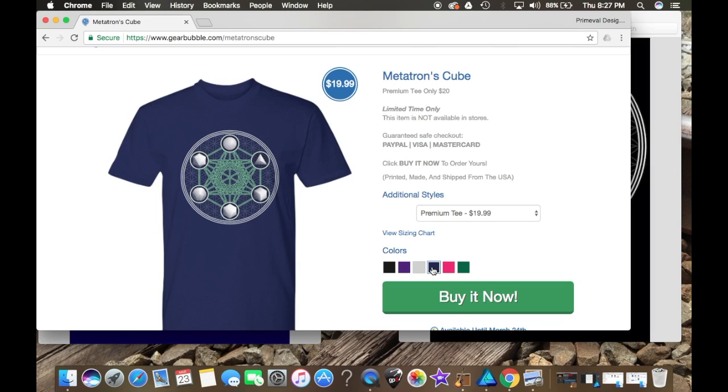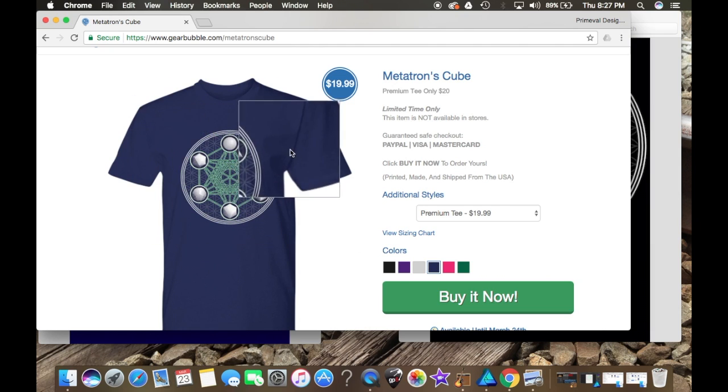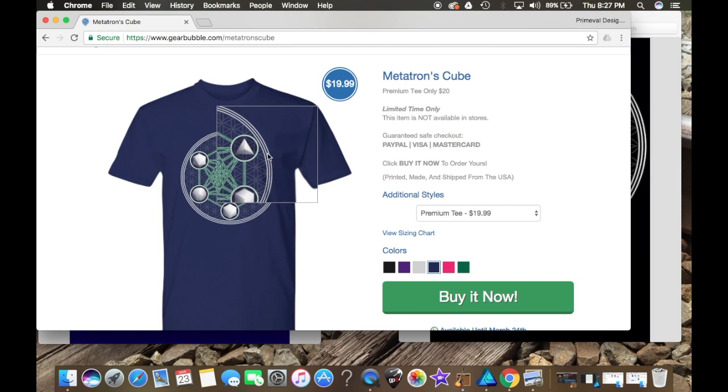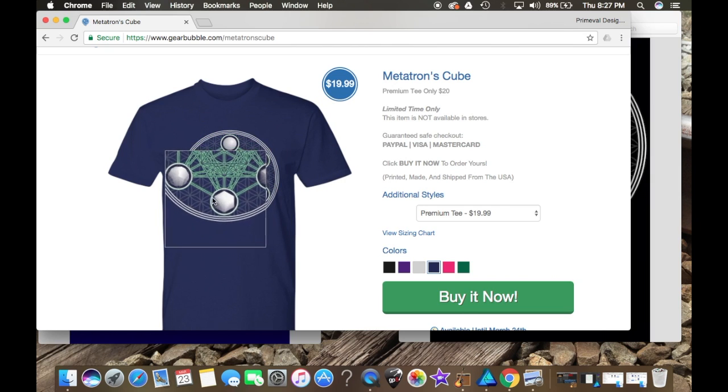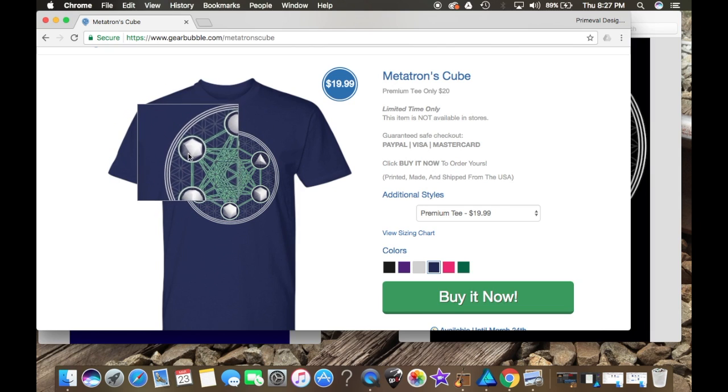So I'm just going to go ahead and leave the video here. Next video, it will be actually how to make Metatron's cube. It won't look this complex. It's going to be the basic version of Metatron's cube. And then in the next few coming videos, we're going to talk about how we can get these shapes and make them in Affinity Designer as well.